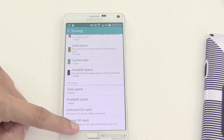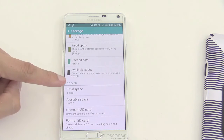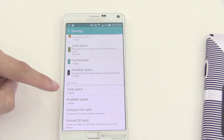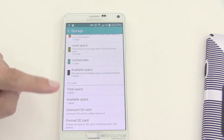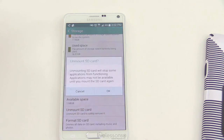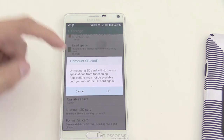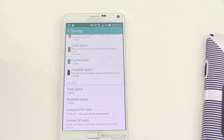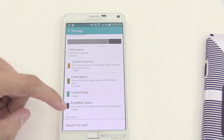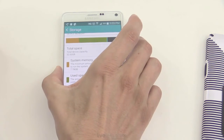You can always format that SD card from here. So you have your main long-term storage built into the device — 32 gigabytes for this one — and then we have that additional SD card. I just put a 2 gigabyte in, but it could be as much as 32 gigabytes on this device. If you ever want to remove it, you have to unmount it first, so tap Unmount. It tells you that may stop applications running from that card — tap OK. Now we can physically remove it.